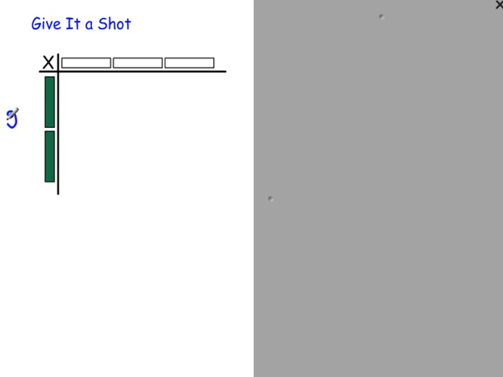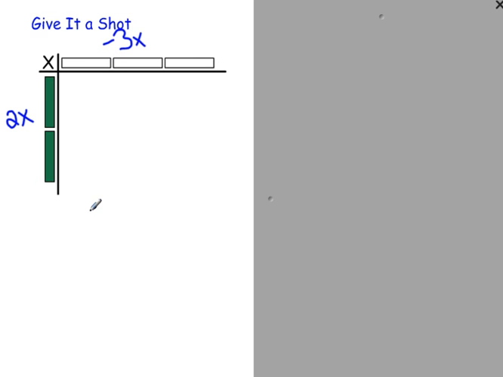If you said it's 2x, you are absolutely correct. Okay? Now, what's this multiplier? If you said it's going to be a negative 3x, you are bang on. Okay? So just remember, when we have the white tiles, it means they're negative. And if we have our green tiles, it means they're positive x's.